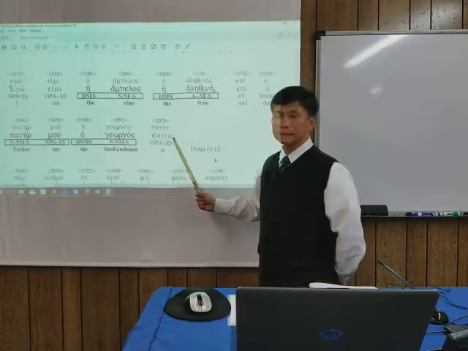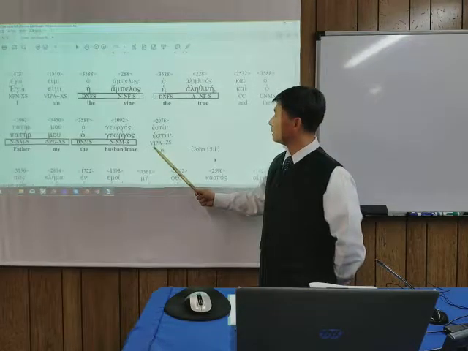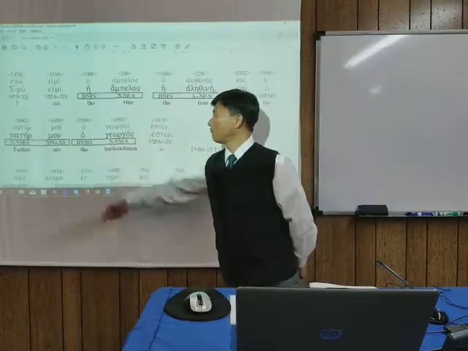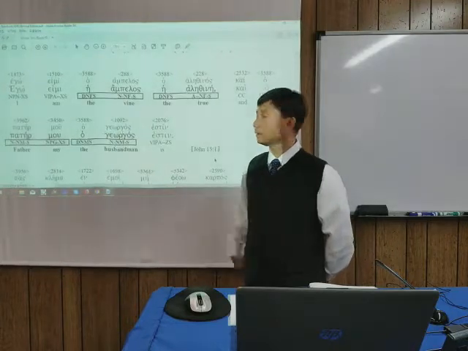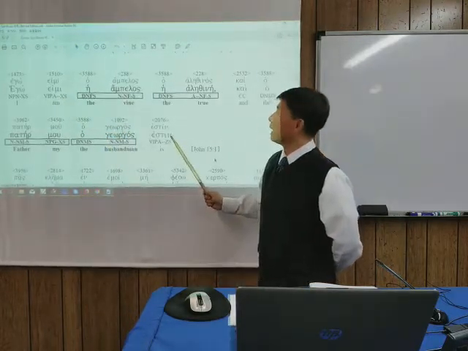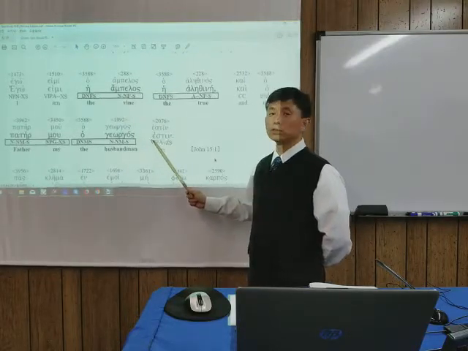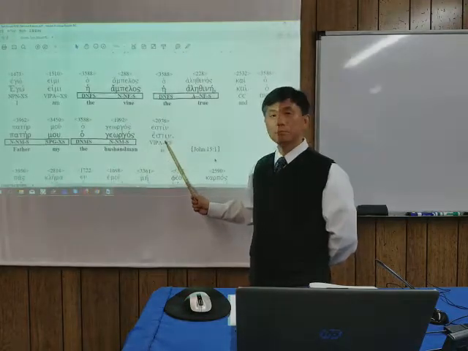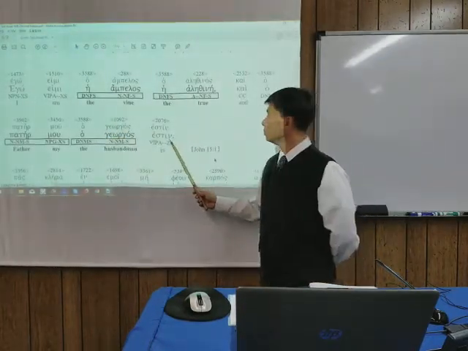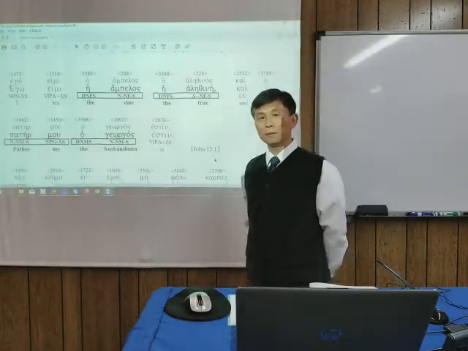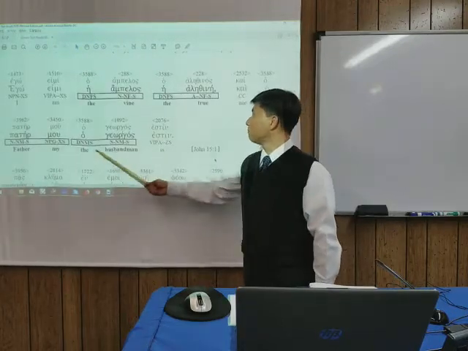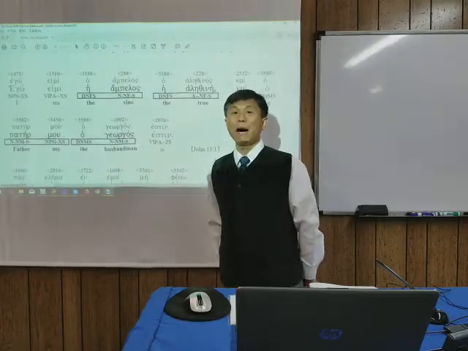And then the verb is here, estin. Verb, indicative, present, active, third person singular. So who is the third person singular? My father, right? Who is the third person singular? The farmer, right? Estin is the be verb. Eimi is the be verb too, but eimi is used as first person singular. When eimi becomes third person singular, eimi changes to estin. But it is the same be verb. Eimi is used for first person singular, and estin is used for third person singular. That's the only difference, but both of them are be verbs, which means exist. So my father is the farmer, okay? The farmer is my father.